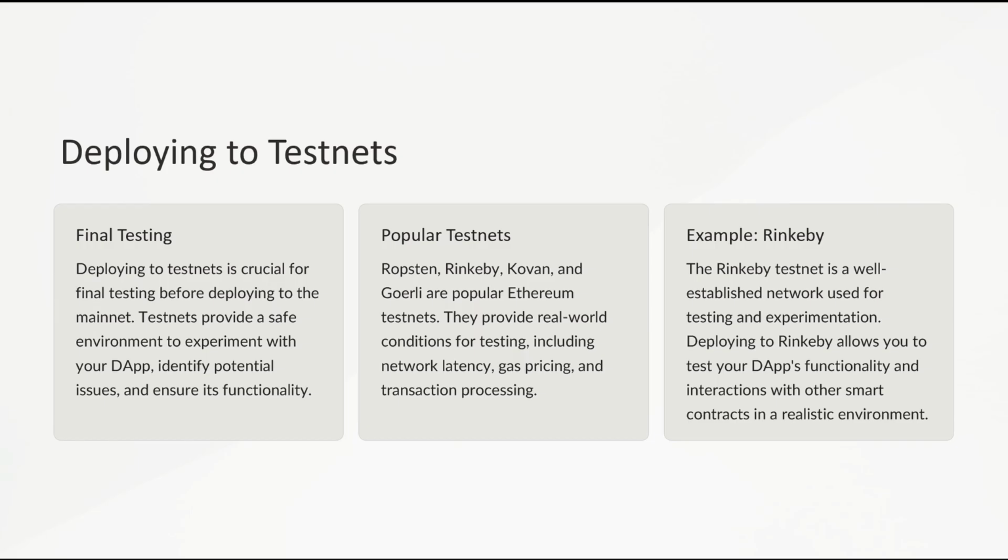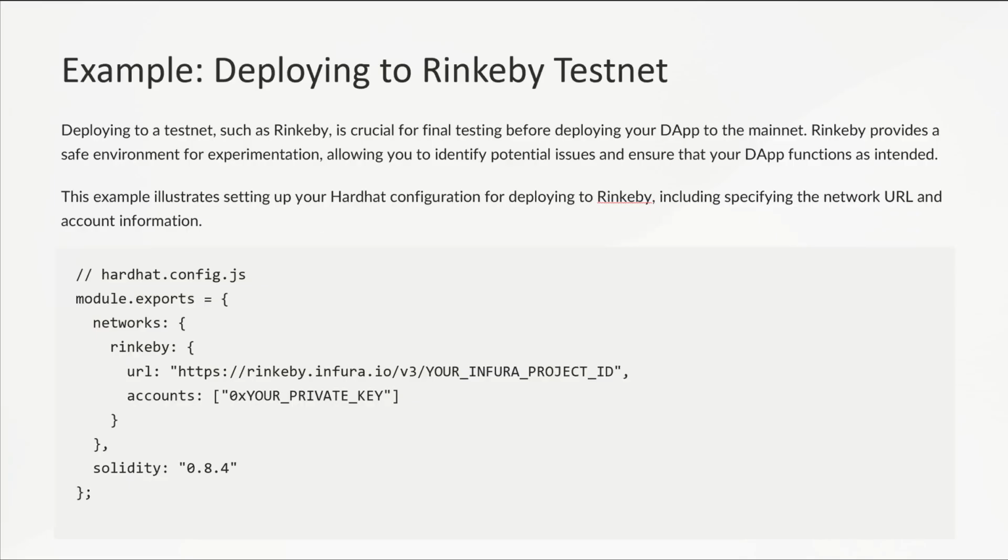Before deploying to the mainnet, you should always test your dApp on a testnet like Rinkeby. Testnets provide a safe environment to experiment with your dApp and identify any potential issues without risking real assets. For example, deploying to Rinkeby. Deploying to Rinkeby involves setting up your Hardhat configuration to specify the network and account details. This allows you to test your dApp in a realistic environment before moving to the mainnet.